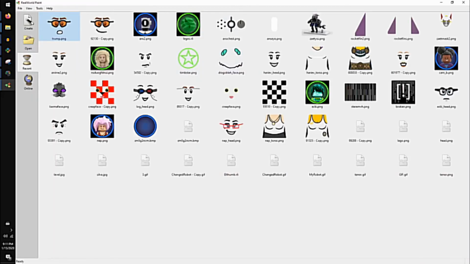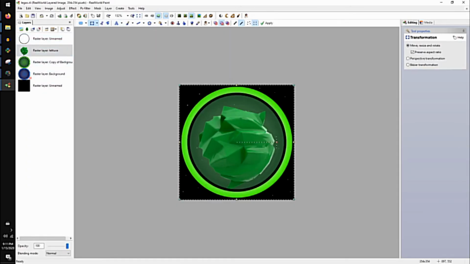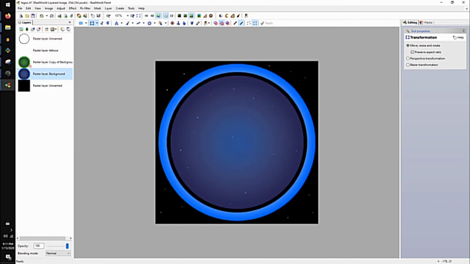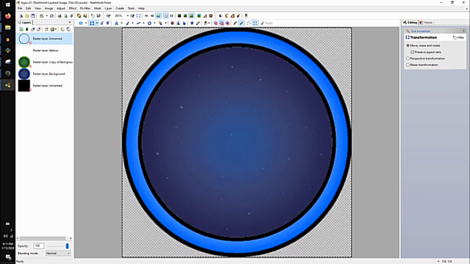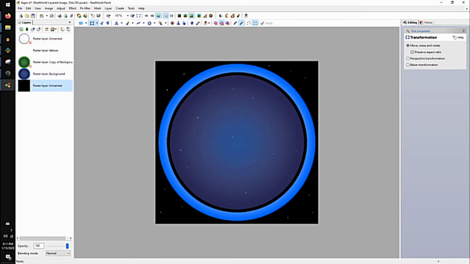Now, I'm using my old and janky graphics editor that already has this whole template done up. But chances are you don't have that. It is essentially just this ring template that I found on Reddit, a black background with a few extra stars, and an extra black ring overlay.